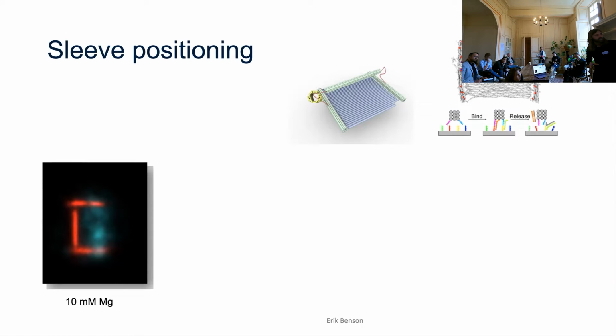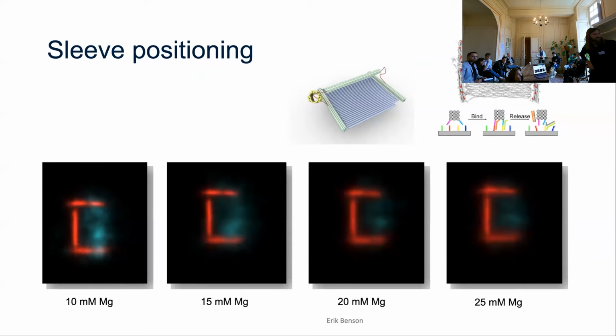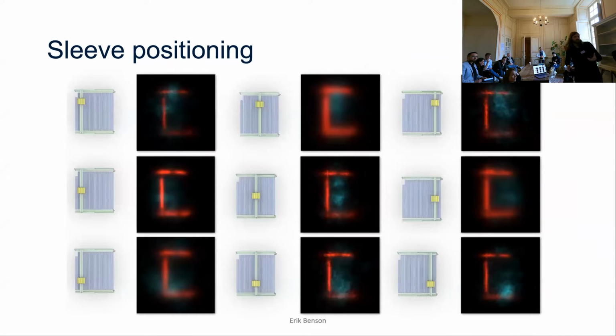We have the sleeve topologically locked around this rail, but unfortunately it can thread off onto these loop regions. And if we clamp down the beam, then the slider is stuck at the top and bottom. But fortunately, we realized that if we pump up the magnesium concentration, we're more likely to drive the sleeve back on the rail. So, can we position it in 2 dimensions? We take hundreds of images of the structure and average them to get a feeling of what the precision is. It seems like, yes, we can position it in 2D, but the precision is a bit of an open question, I would say.